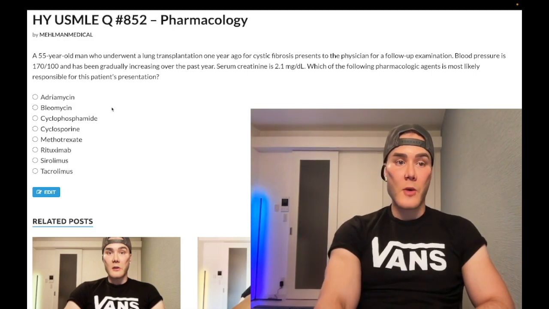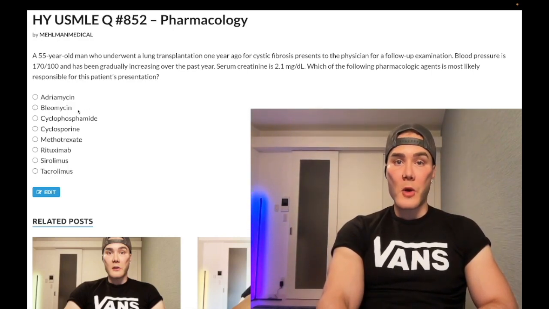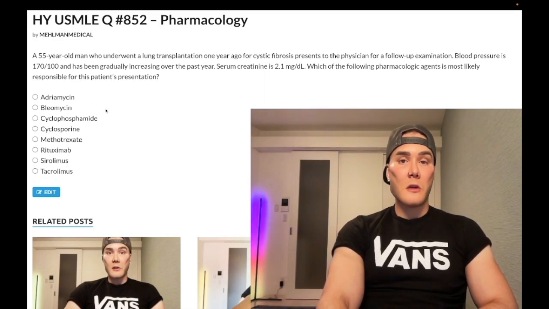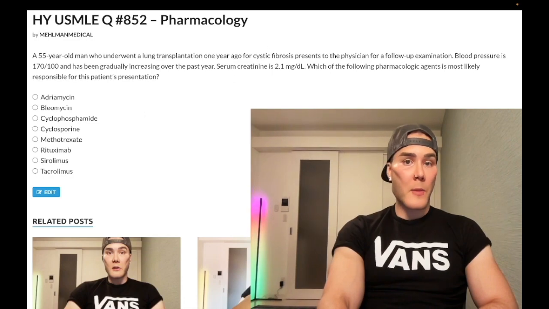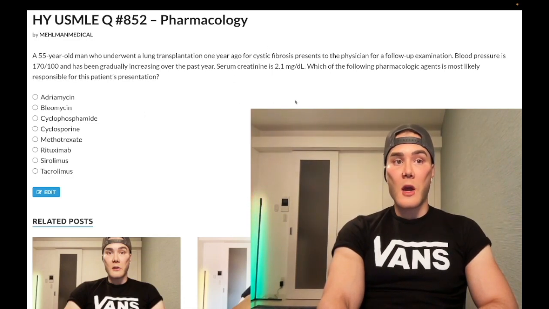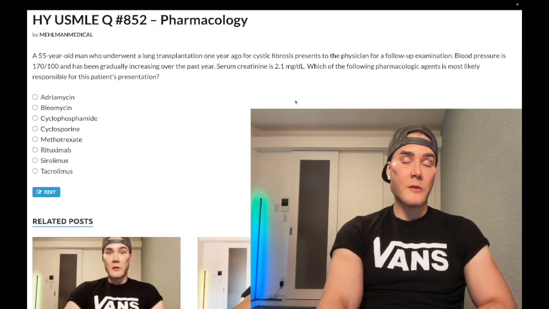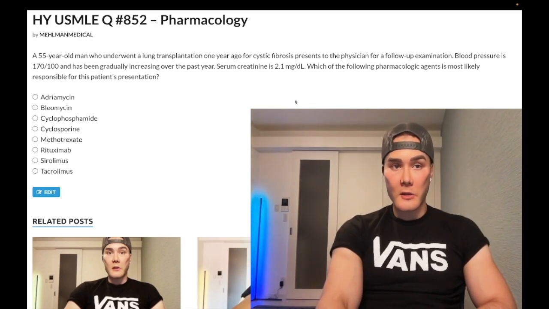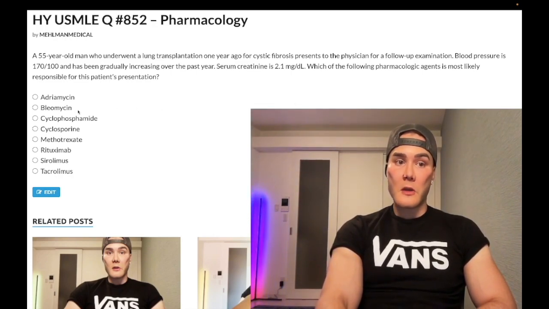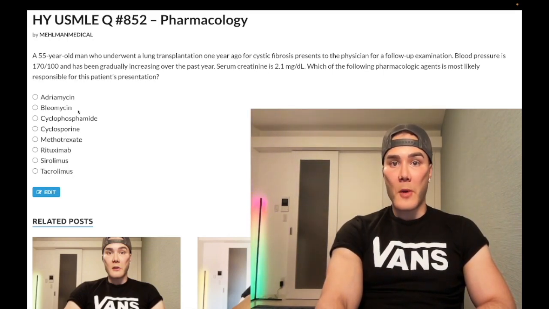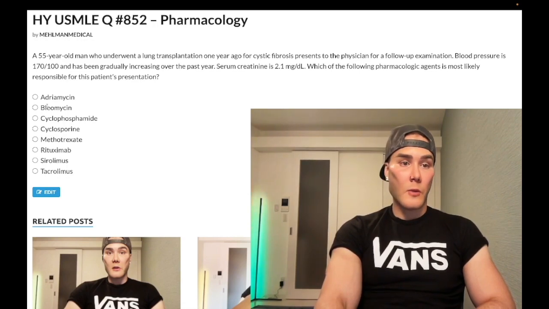Choice B, bleomycin, wrong answer. Causes pulmonary fibrosis, okay? Same exact thing as adriamycin. You don't need to know use cases. It's just going to be a miscellaneous, big paragraph. They're going to tell you the patient has a chest x-ray with a reticulonodular or reticular pattern. That's very buzzy for honeycombing, the colloquialism, which means pulmonary fibrosis, okay? Dry, inspiratory crackles as an example. So bleomycin, busulfan, amiodarone, methotrexate, these are drugs that can cause pulmonary fibrosis. In this case, wrong answer.